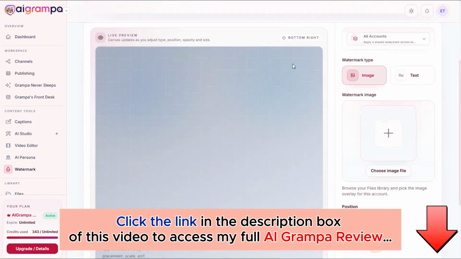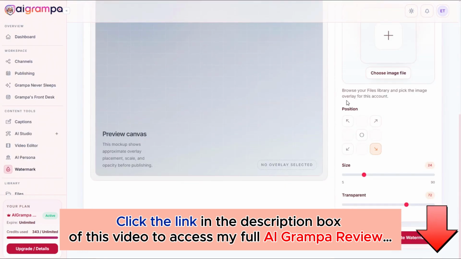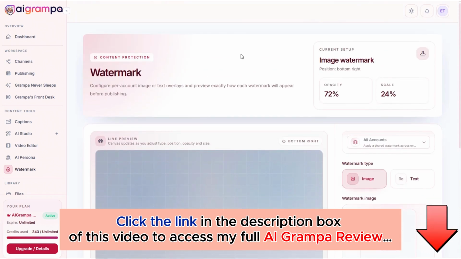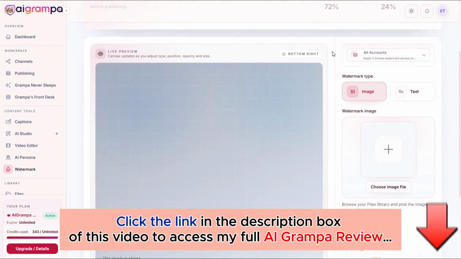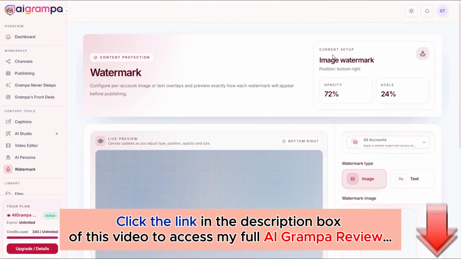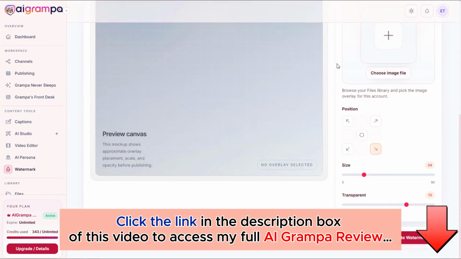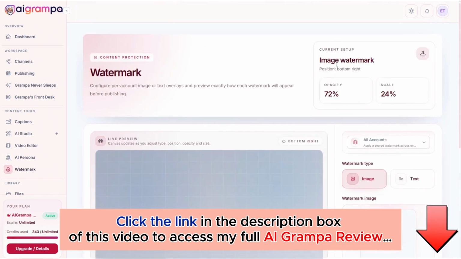The watermark tool is just another really cool feature that you might want to play with and use, particularly if you're building a brand that you want to build equity in over the long term. The way some spammers work these days is they basically scrape other people's content and repost it. By watermarking all your content, you can essentially prevent that, or at least protect yourself if it does happen, to prove that, in fact, this is your content. It could also be a good idea to use it purely for branding purposes, just to keep your name or logo in front of your audience when they see your content.